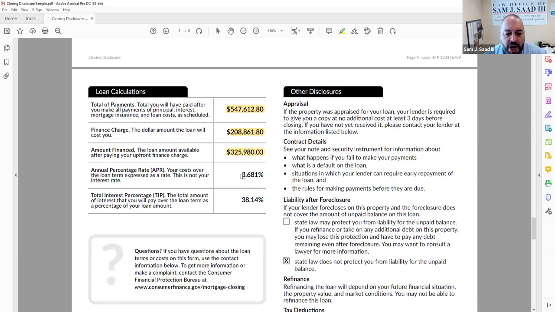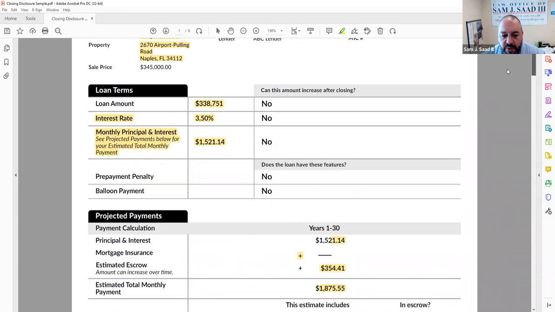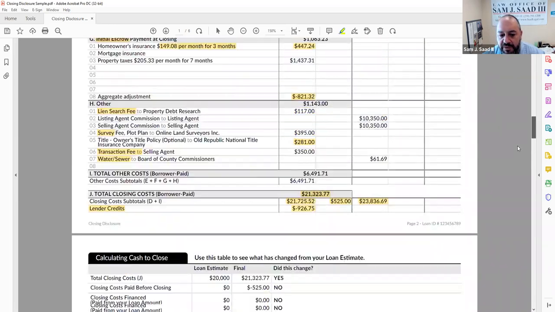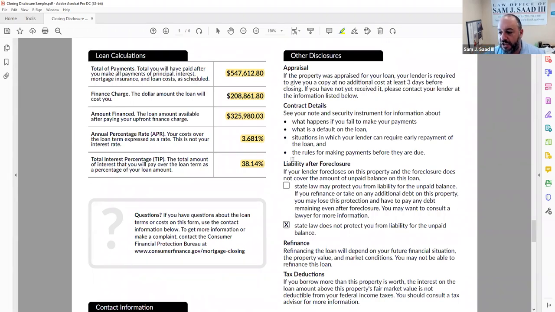And then you've got your APR. This is the actual interest rate, the annual percentage rate that you are paying for the loan. Again, on page 1, it was disclosed that I have an interest rate of 3.5%, but that's not what I'm paying for the money. The cost of my money is actually 3.681% because I've got additional charges and costs, and those are accounted for. And 38% of my loan payment is the additional interest paid over the principal. So people need to know the cost of their money. This is the cost of their money. I think this is a very important section that people often overlook.